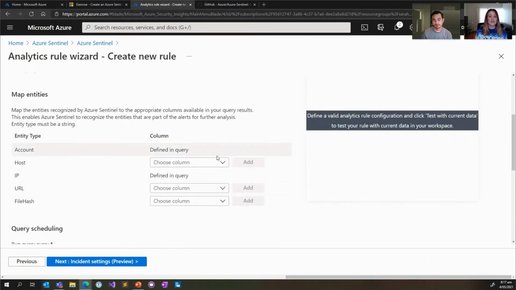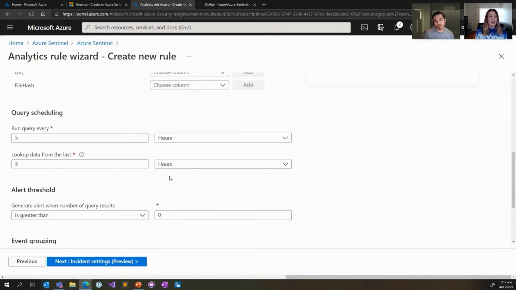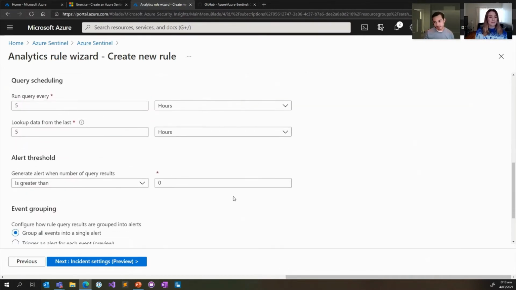So you can see here we've done the entities, and because it's defined in the query, it's already covered here. These templates in this unit, they really take care of themselves. It's just a matter of clicking a few buttons, getting the deployment up and running. If you're at all confused about log management, data ingestion, analytic rules, and creating them, there are other Microsoft Learn modules prior to this one within the Learn track. So I recommend taking a look at those.